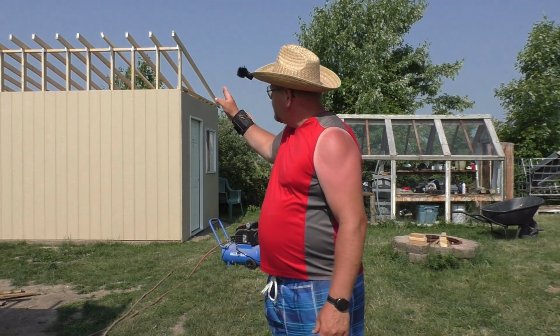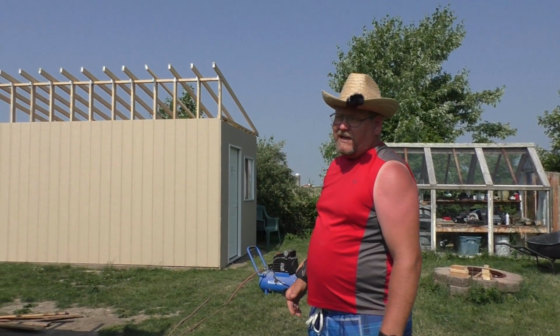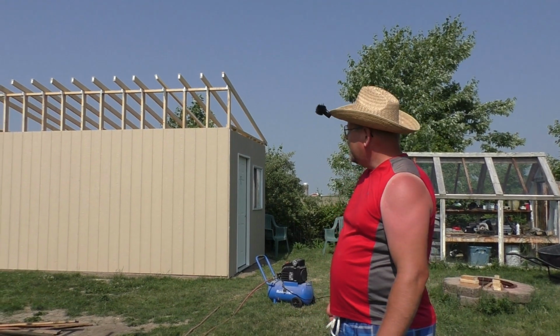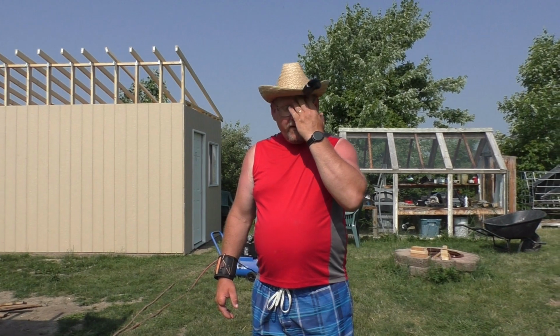This one I framed up yesterday, and you can see the 1 2x4 is starting to turn a bit. It's because I haven't got up there and braced everything yet, so I need to get that done today. So that's my agenda. If I get far enough along, I might start putting some of the sheathing on the roof. But it depends what happens today. It was supposed to rain a little bit. Now it's not supposed to rain, so guess we'll see how this all goes.